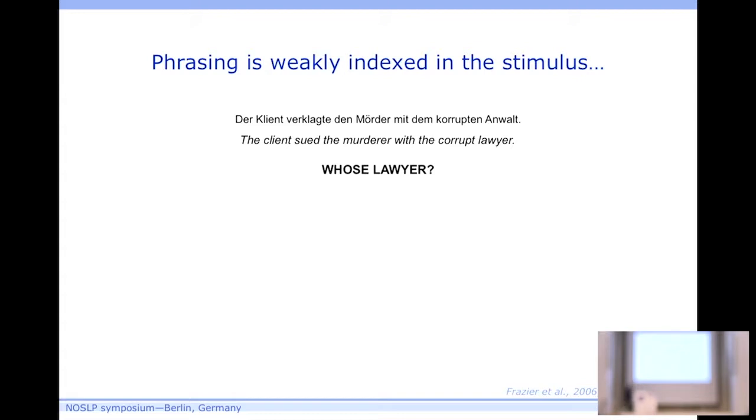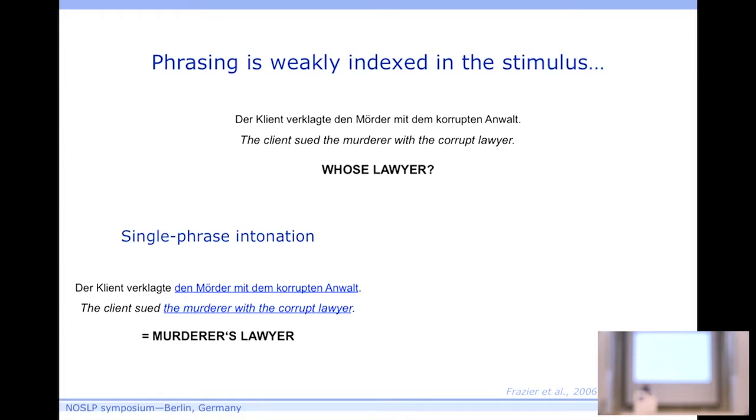Yeah? The sentence has two possible syntactic structures hidden underneath, and there's no cue in the input really that tells you which of the two structures you're supposed to take. Well, there are these little prosodic cues, right? You could speak the sentence with a single phrase intonation. The client sued the murderer with the corrupt lawyer.